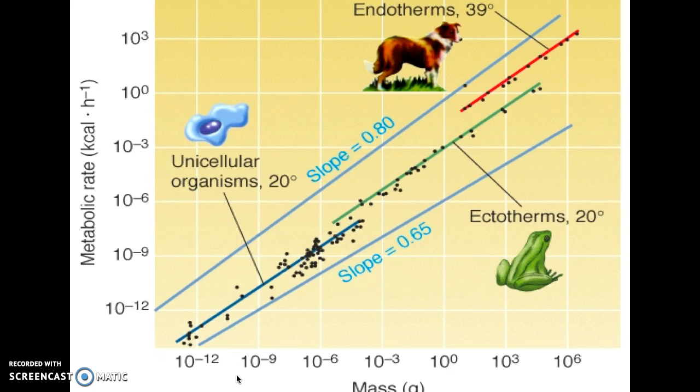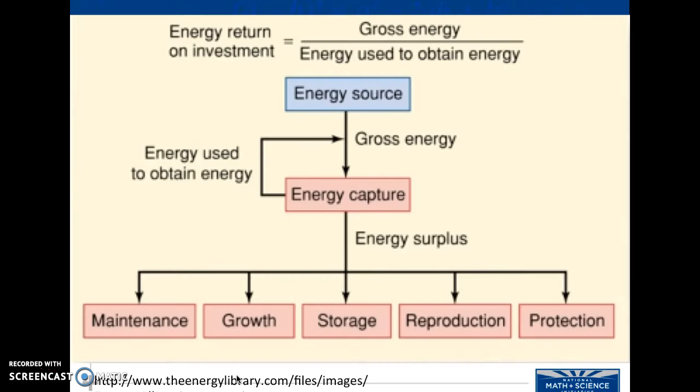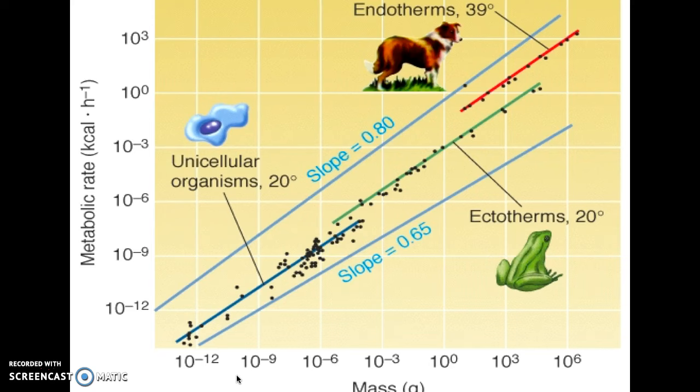So we're going to talk a little bit about the different organisms that show up and energy uses and things like that. What's important here is that we have endotherms and we have ectotherms. And so when we talk about energy, our organisms utilize energy in two different ways, essentially. Ignore our unicellular organisms because they are a little bit weird about how they process energy. Endotherms are going to be our warm-blooded organisms, our organisms that maintain an internal core temperature. Our ectotherms are going to be what we call cold-blooded, or maintain a temperature that is more similar to their outside environment. Reptiles are the most common example. We would be endotherms.